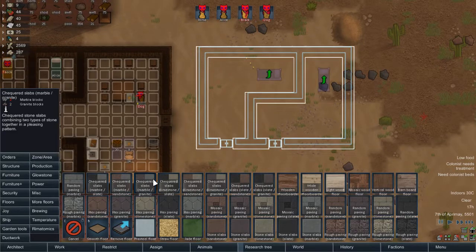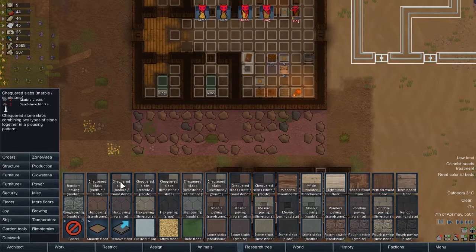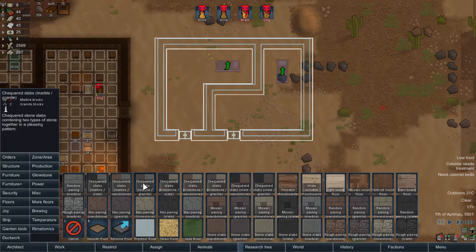So I want... see, do we have any... Can we do granite and sandstone? I would like to do granite and sandstone. Oh, we can't do checkered. Damn. I like checkered. It is combining two types of stone together in a pleasing pattern. It adds a bit of beauty to the room, which is nice. On top of it, I just like the general look of it. Some people could argue that it looks like a diner, but I kind of find that aesthetic particularly pleasing. But that's just me. So, yeah. Going to be using sandstone.